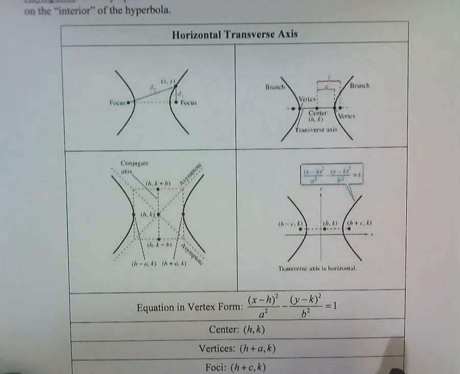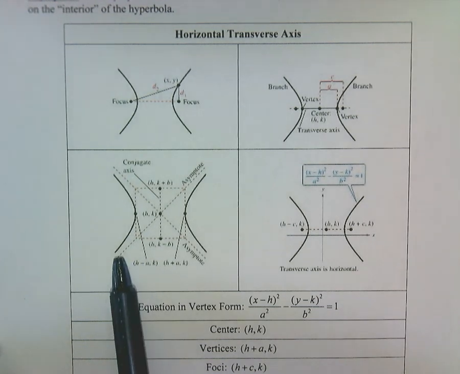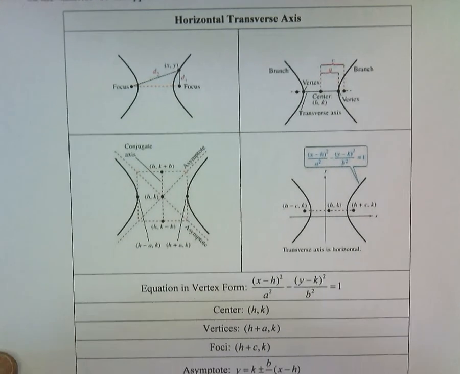You also now have asymptotes, and the asymptotes are not part of the hyperbola, but they define where the hyperbola gets drawn. The nice thing about hyperbolas is you're not going to pick points like we did in parabolas, so it's a little bit different in that respect. Once again, you have the formulas. You do not have to have them memorized. I don't even use them. I just use common sense to get through it all.